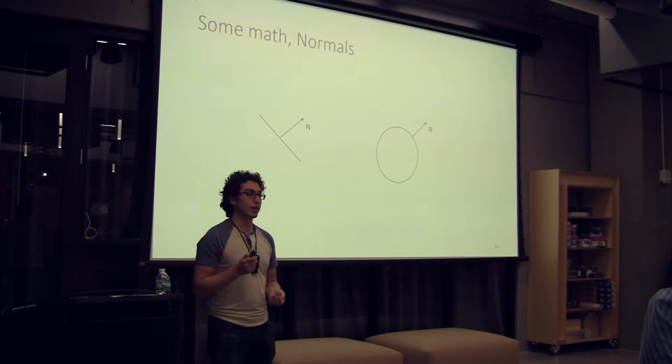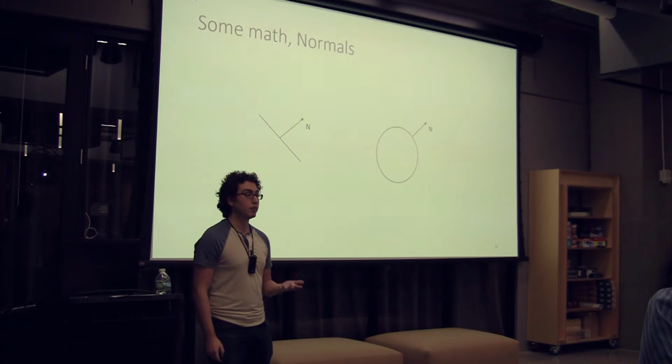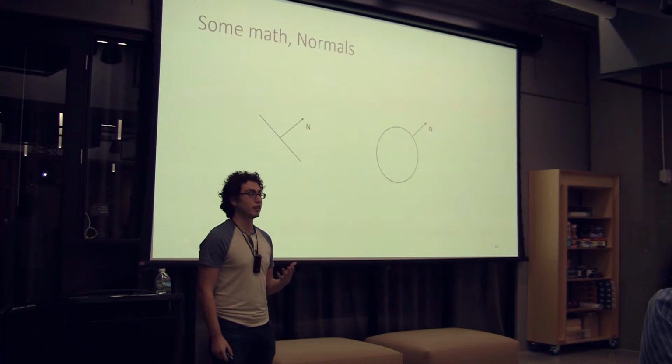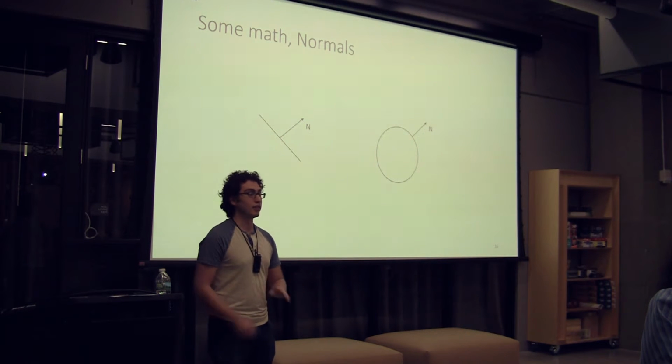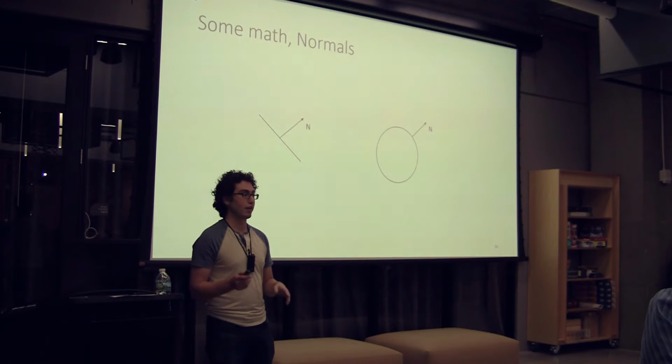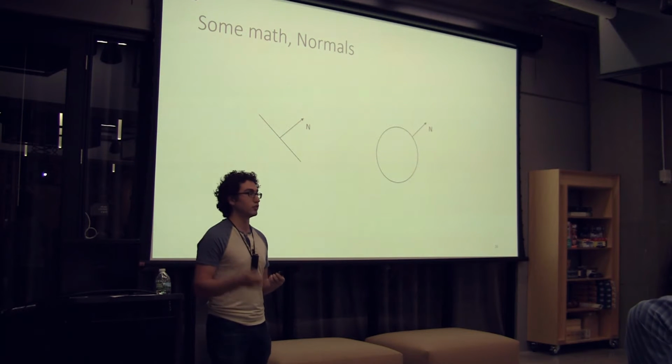The next thing we're going to look at is what's called a normal. A normal is a vector that's perpendicular to a surface at a particular point. For a plane, it's going to have the same normal on every point on the plane. But for a sphere or a circle, the normal is different for every point. For the rest of the talk, just assume that we already have them. What we're going to use normals for is understanding or modeling how light bounces off of our surface.